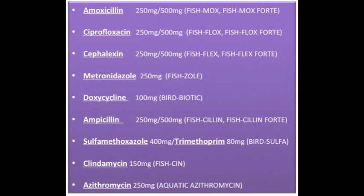There are various antibiotics that you can choose from, many of which I consider worthwhile as a medical storage item. Here's a list along with their veterinary equivalents. Veterinary antibiotics are acceptable if they meet certain criteria: there's only one ingredient in the medicine — the antibiotic itself, nothing to make your scales shinier or your feathers brighter. The veterinary drug is only produced at human dosages — Fishmox, for example, only comes in 250 or 500 milligrams. And the pill or tablet has to be identical to the drug produced for humans by at least one accredited laboratory. Fishmox Forte, for example, is identical to 500 milligrams of amoxicillin produced by Deva Pharmaceuticals for humans.